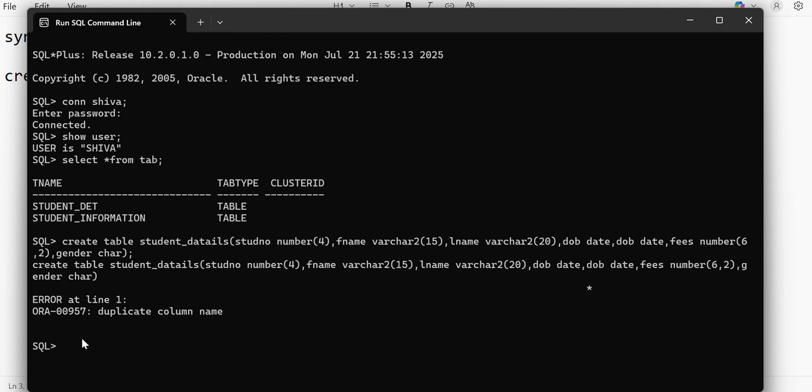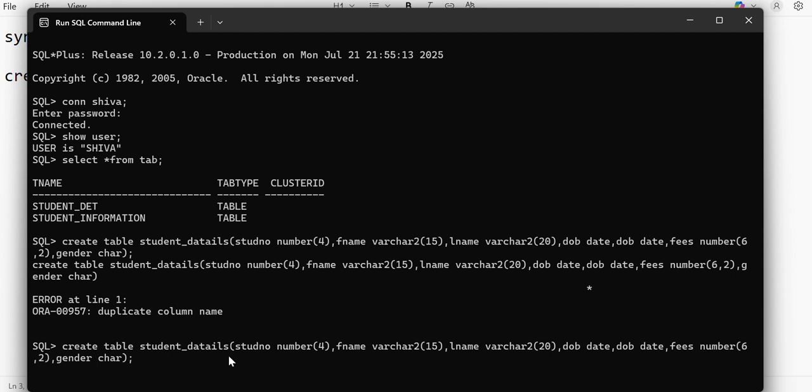I will change the table name because I already used student details. Already I created the student details table, so I am entering another name, student details one.